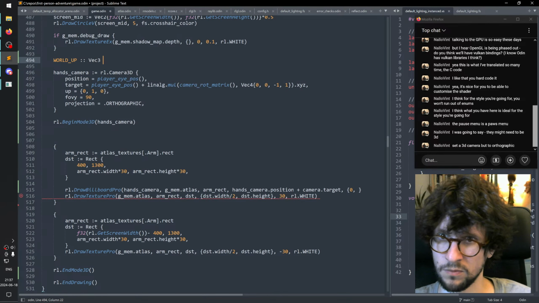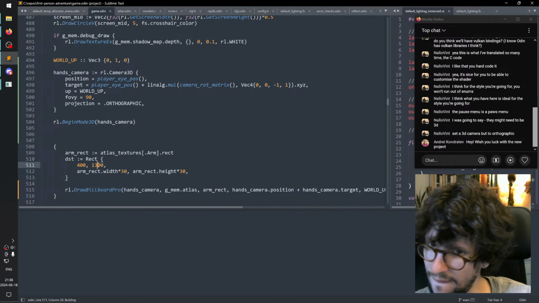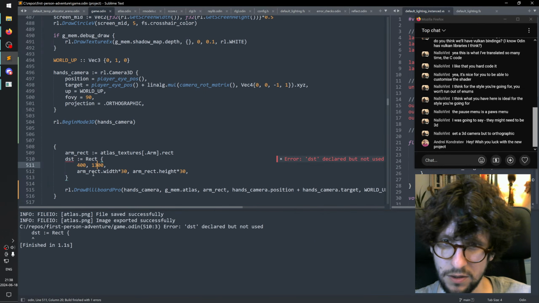Right. Oh, hands camera. Let's see what this does. If we compile that. Yeah, this is not used anymore, so we can remove it. It's not important. Oh. Yeah, this one of course won't do anything anymore because we're in 3D rendering mode. Oh, so we're there.